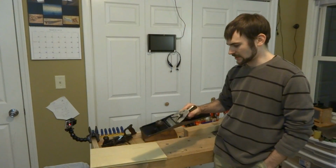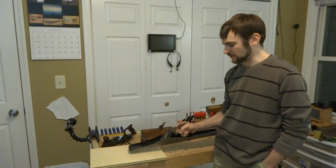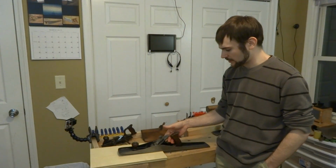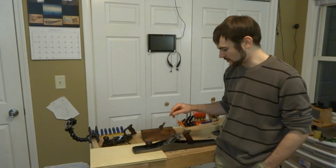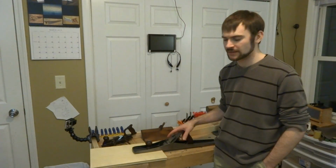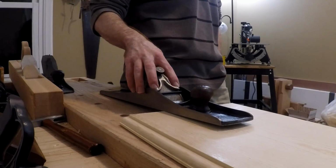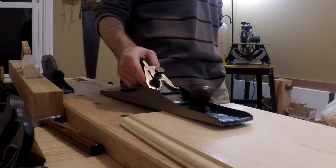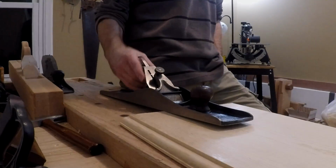I guess this particular style, or type rather, there's a couple of different types, different ages when they produced these things, and this one apparently was produced after Stanley actually bought the Sigley patents and bought the Sigley planes, so Stanley was actually making these planes. So this one was actually made by Stanley. A couple of things that are different is that there's 2 little set screws that can adjust how far down on the iron this sits, and then there's a patent date on the little wheel here, that thumb screw that adjusts the lever cap. But anyway, enough of that.